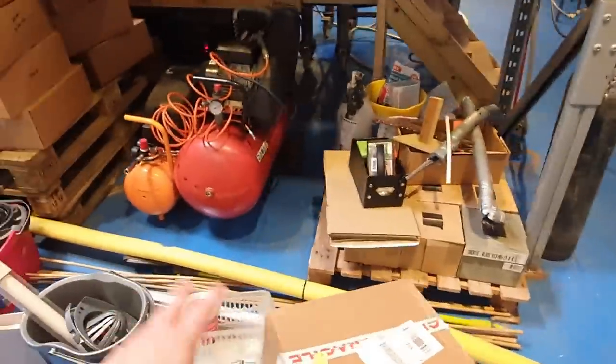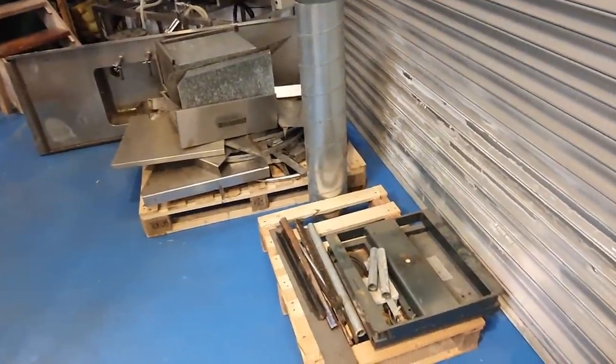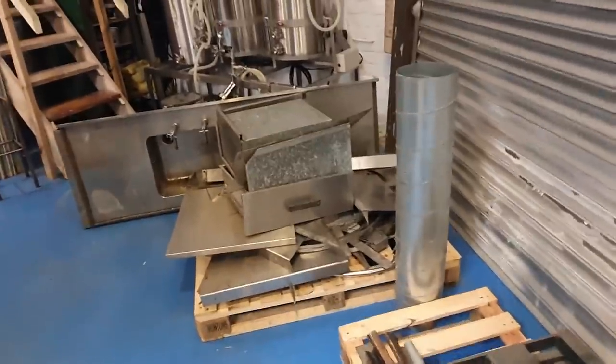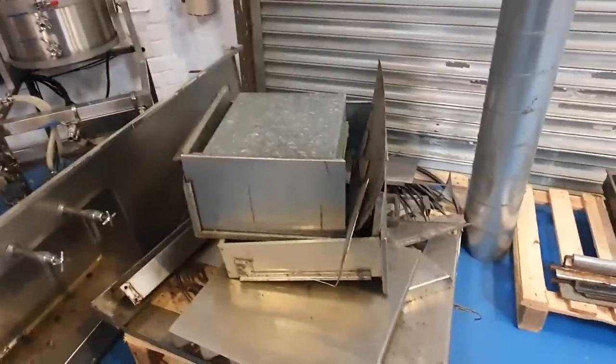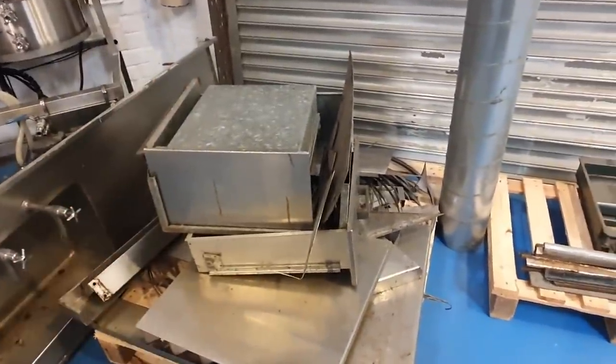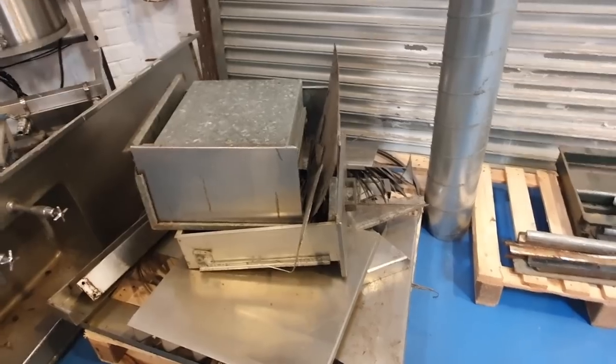So all this needs sorting through. This is my scrap pile. So we have assorted scrap metals here, which I'm just going to get rid of. I've been hoarding these for a couple of years now, and quite frankly, I think I'm just going to get shot of it because I needed to clear some space up.